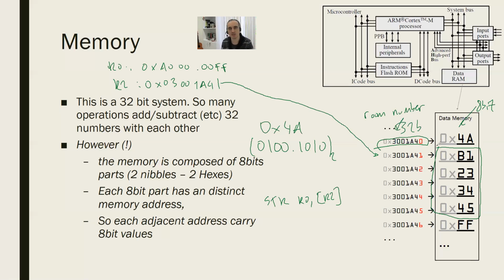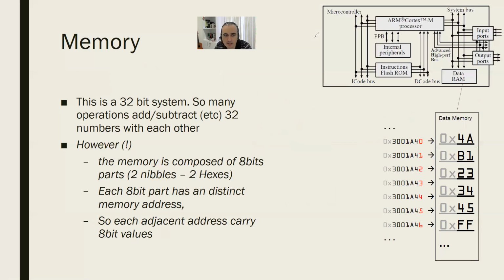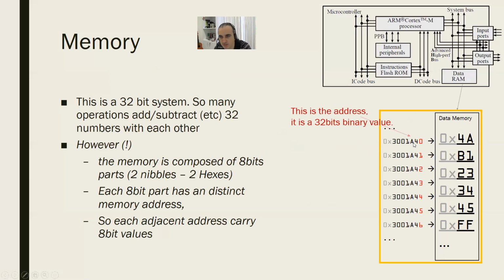Okay, you come to the hotel reception. You want a room. It's like STR. STR is like R0, the value inside R0 is going to the hotel reception. Okay, how many bits are you? I'm 32 bits. I'm going to be giving you 4 cells, 4 rooms, like this. We'll make clear examples and it will make it simple for you guys. So this is the address binary value. Never forget, the hotel room numbers are 32 bits, but the people inside are 8 bits. Okay, this is the data value inside the address, which is an 8-bit binary value.